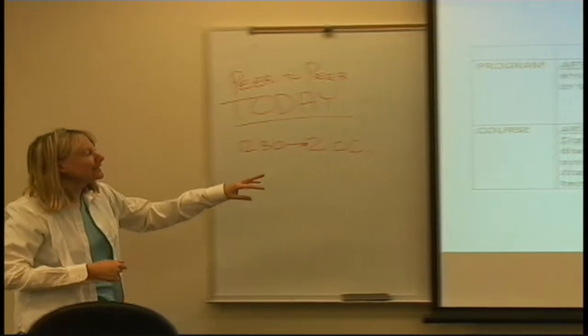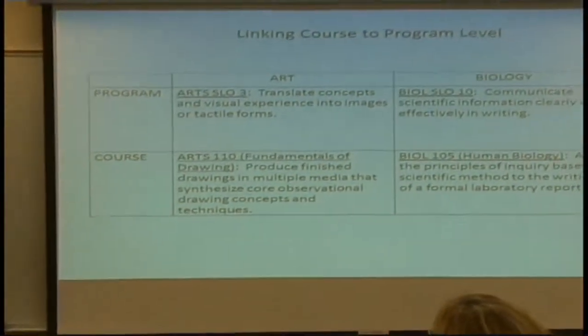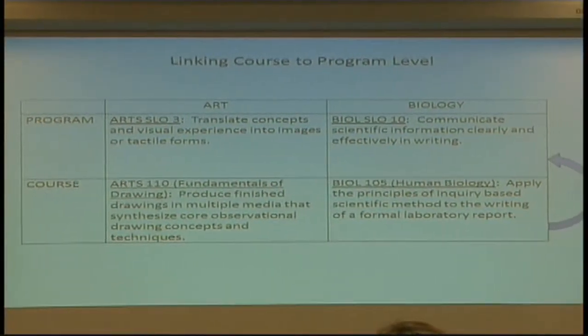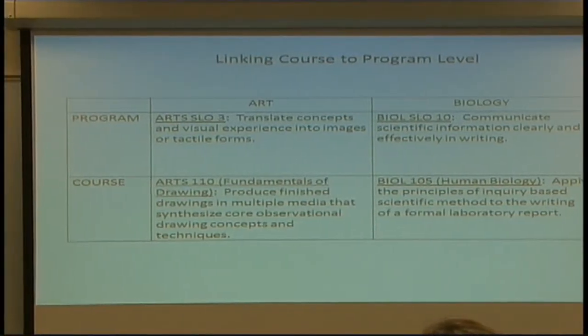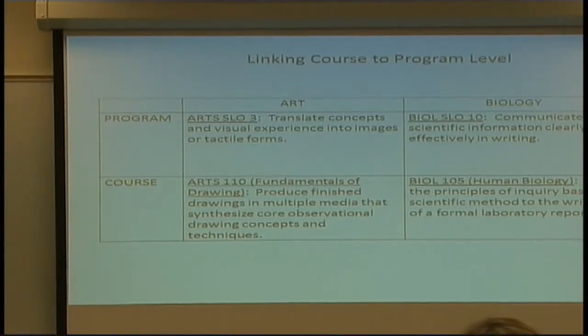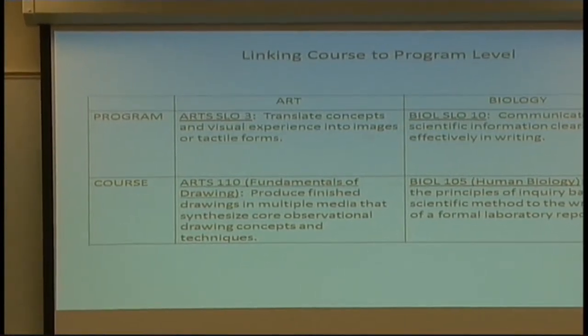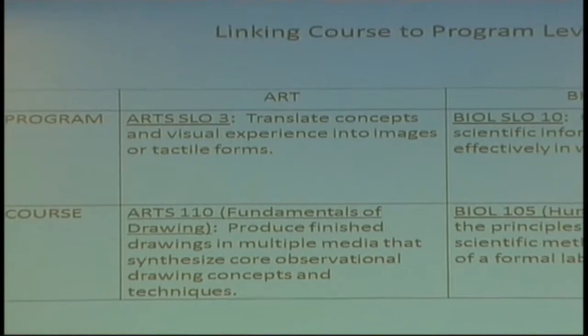And then this is just a quick little look at what we're going to be doing in the future. I just want people to start thinking about how you are going to assess program level learning outcomes. There's a lot of ways to do it. Art and biology are doing it in two completely different ways. Art did it where their program level SLOs, they have a few program level SLOs, and their program and course level SLOs really align closely. And so they decided like one semester, every course is going to do a program level SLO 1. And there was just a really strong matchup.